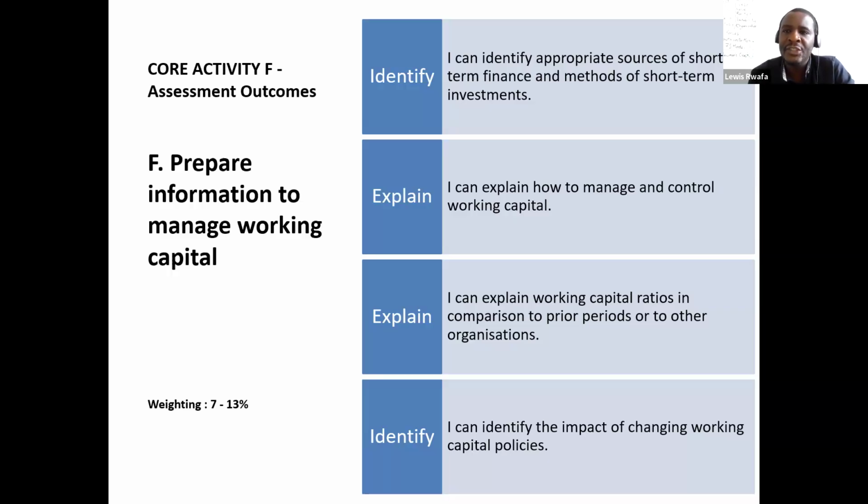So if you want financing short-term, how is Halfpenny going to do that? Managing working capital. What are the factors that affect our working capital? And if there are any changes in those factors, how is it going to affect our business? Ratio analysis, very, very important. Know the 5 categories of ratio analysis: profitability ratios, liquidity ratios, efficiency ratios, investor ratios, and things like that. Okay, so under those categories, there are different types of ratios.